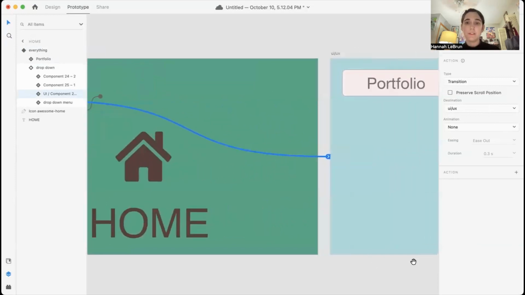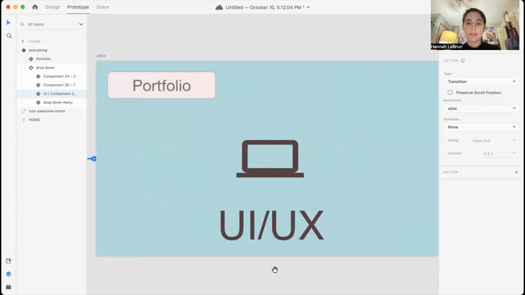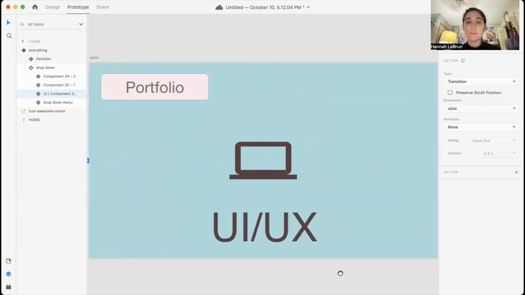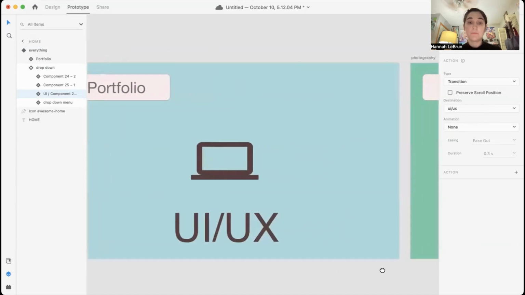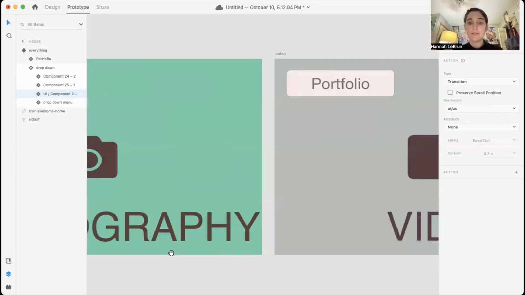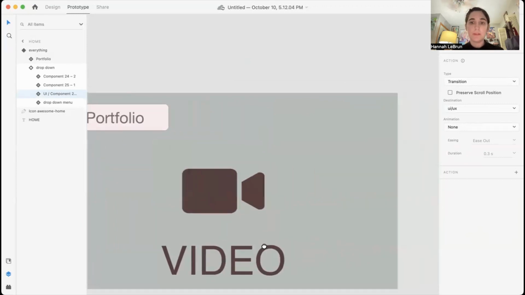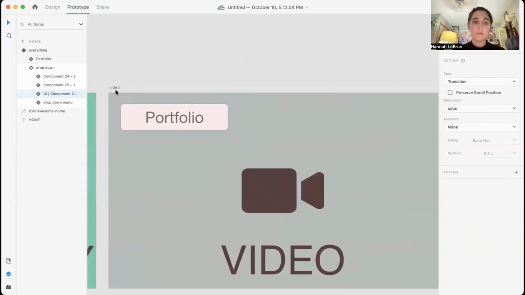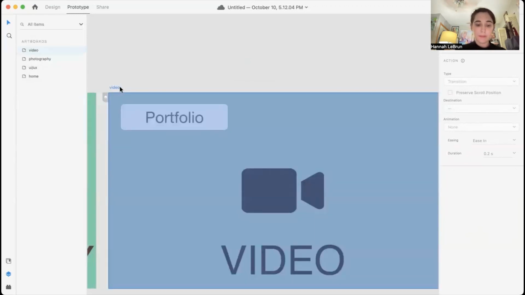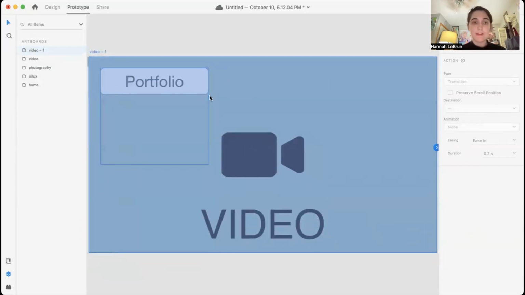And I already took the liberty to create second artboards, which isn't hard to do. It's pretty simple. You just basically have to copy and paste your existing one by going like that, and then it's the exact same thing. You just have to change the elements in it.